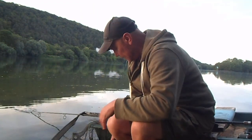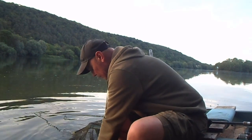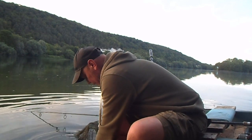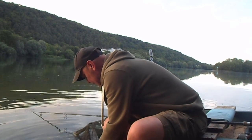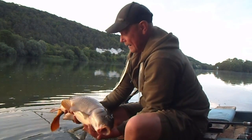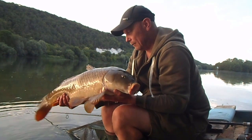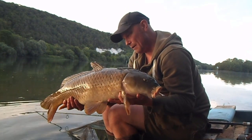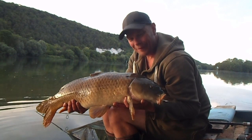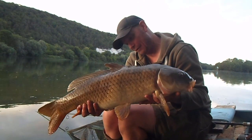My bite time's here. I was just about to go out and get my marker from the boat, so I'm going tomorrow. And just literally got out there, and all of a sudden one of the rods ripped away, and this little torpedo, low mid double, ripped off again and gave me another great battle. They are certainly great fun. They really are for anything else.